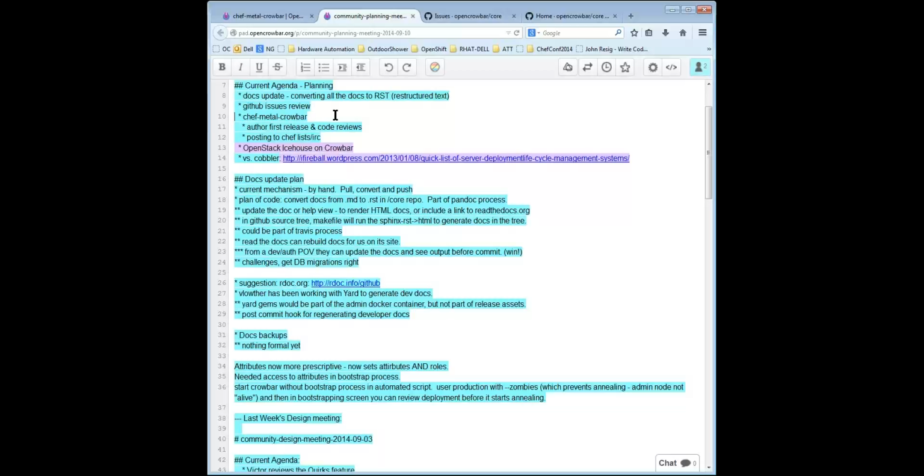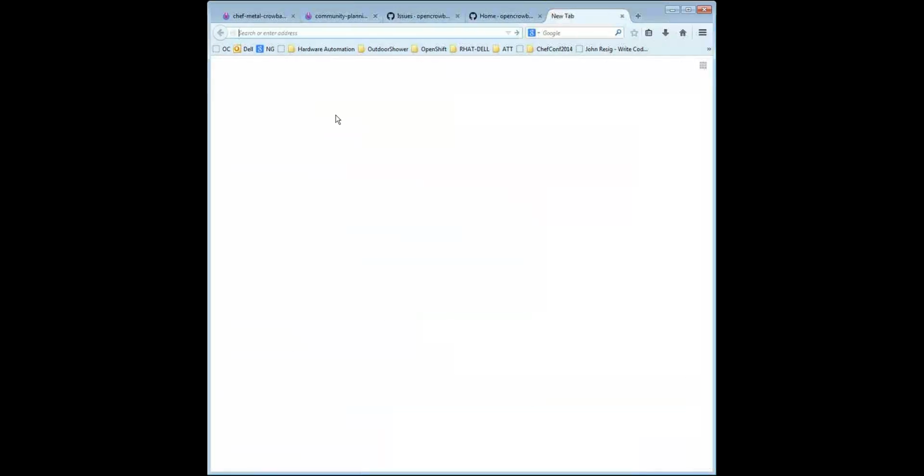Does that line up with what Chef Metal calls it? Yes. A server is ready to Chef Metal when Chef Client is installed on it. Okay.